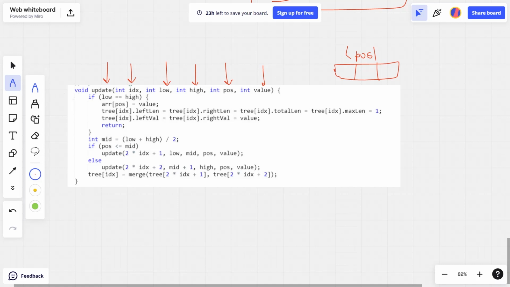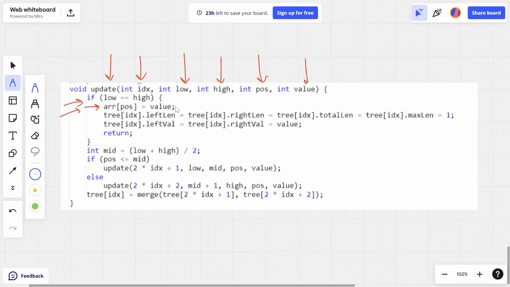If low is equal to high, it means that there is only one node, so we have got our node and we just replace the values. So array of pos becomes value. It means that we have replaced the value of array of pos, and the tree's left length, right length and total length will be 1, because we have made our new node.